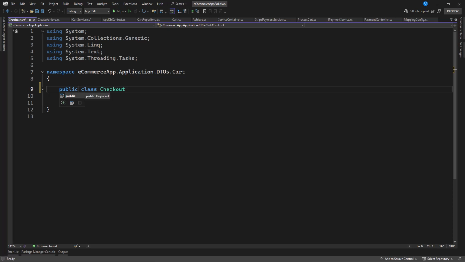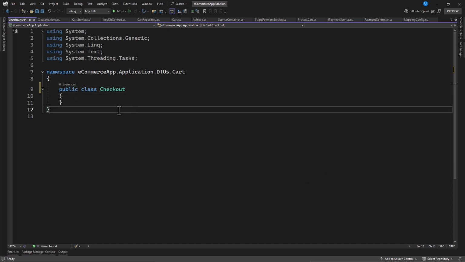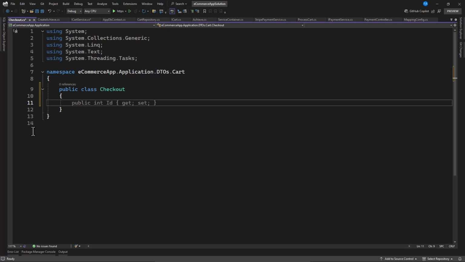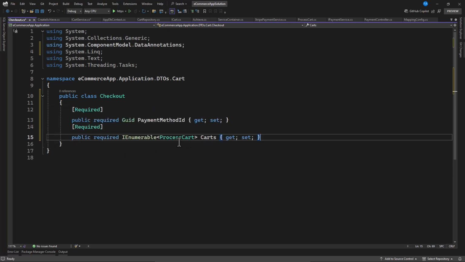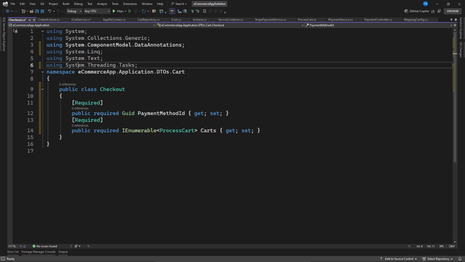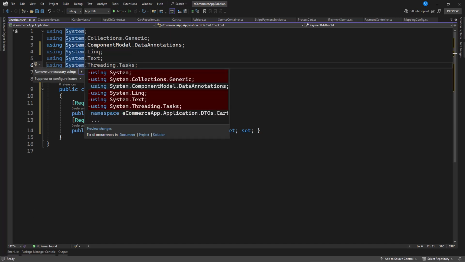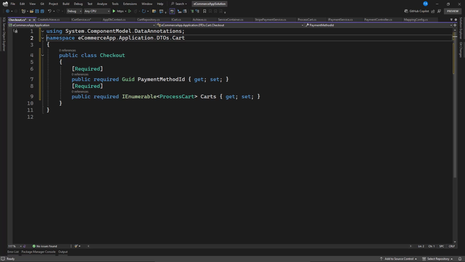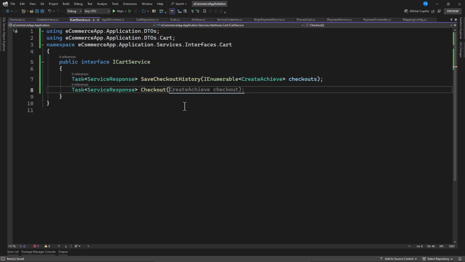We need payment method ID because we have it already. So we need to get this from the database, and also we need a process cart, which contains the product ID and the quantity the user is going to provide. So let's streamline this, and let's go back to our service.